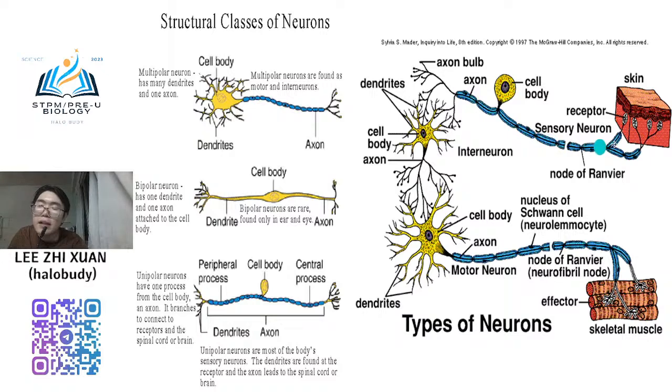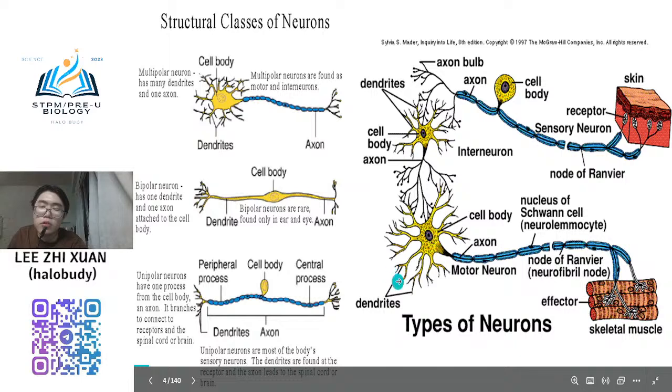So this part, all this part we call dendrite, meaning that this is the part where the electrical impulse is received from the skin toward the cell body. Once it is there, afterward the cell body, it will become the axon. If you see the sensory neuron, the dendrite length is longer compared to the motor neuron.